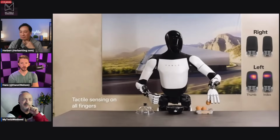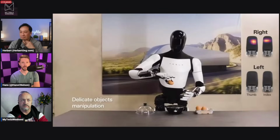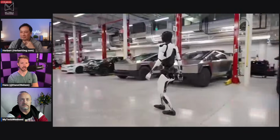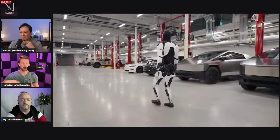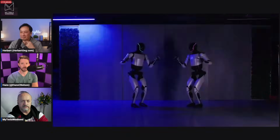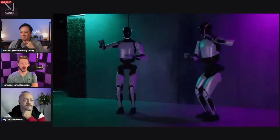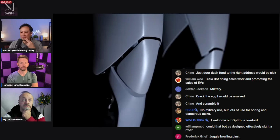Yeah. And I would also say the walking, having that articulated toe section so that it can do toe off. Even though the walking wasn't as fast as we'd like to see today, they have all the pieces in place. You can see the toe is still flat on the ground as the heel is lifted up there. That's going to be really important, not only for walking, but potentially even jogging at some point. A lot of movement requires you to exert force behind your body, and you can't do that with a flat foot. So that's definitely a big thing.